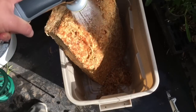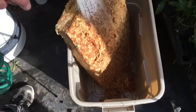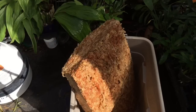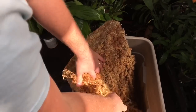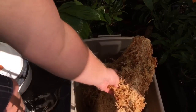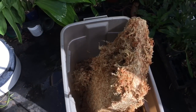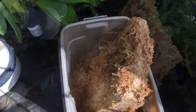There's maybe a quarter of an inch, half an inch at the bottom at this point. But you can see it's starting to really expand out. I'm thinking it's probably going to be best just to let it expand out a little bit now. I just added a lot of water. The outside area is soggy. The inside area I can hear is still dry though. Oh, it's heavy. That was definitely a lot of water I added to it. So anyways, why don't I stop the camera for now. I'm going to keep expanding this. We'll see how long it takes and see how much moss we get at the end of this.